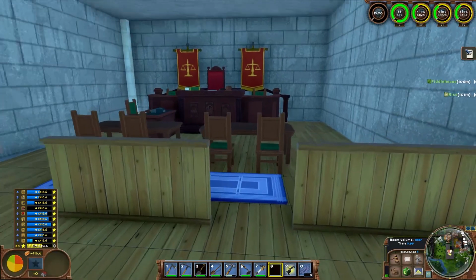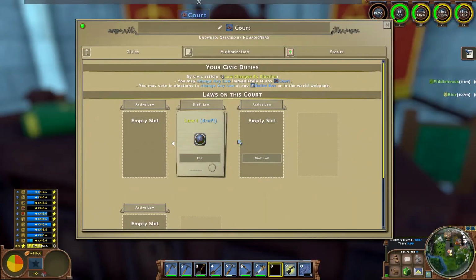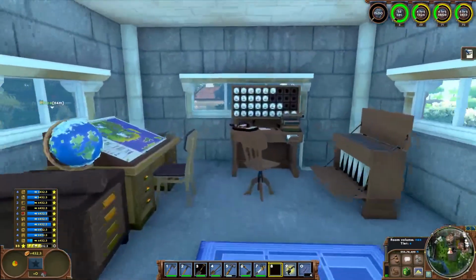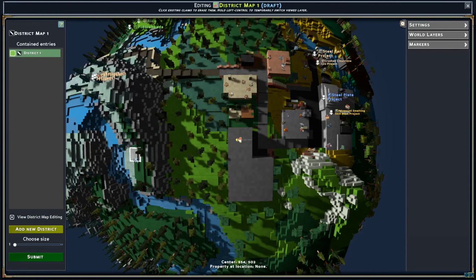The court structure allows you to create the actual laws themselves. For example, you could create a law that taxes anyone who chops down a tree, or pay anyone who adds roadblocks to a road district. The complexity of the laws can get pretty deep here. The zoning office allows you to define map districts like roads, nature preserves, or protected farmlands. You can then use those zones to pass laws that only apply to that zone.